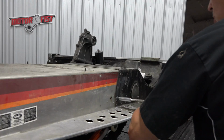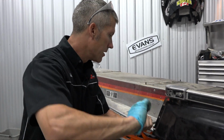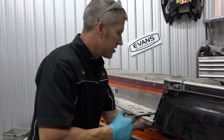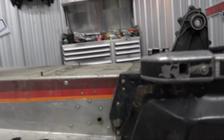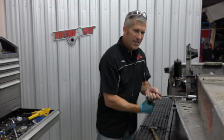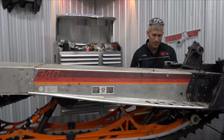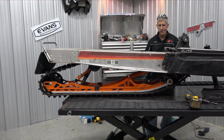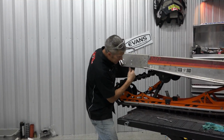I'm going to come back and I'll put wider washers on that, because there's a lot of force, a lot of pressure on those mounting points, especially on the front arm. This Timbersled suspension, I got this a long time ago. I'm not sure what it weighs in at, 36 or 39, 42 pounds, something like that.